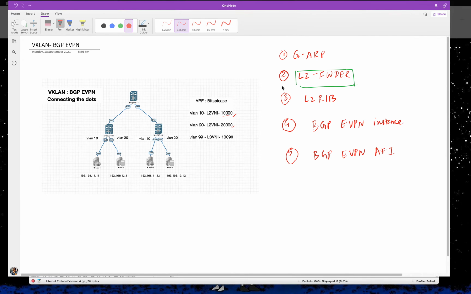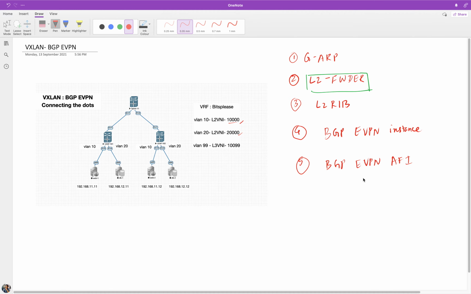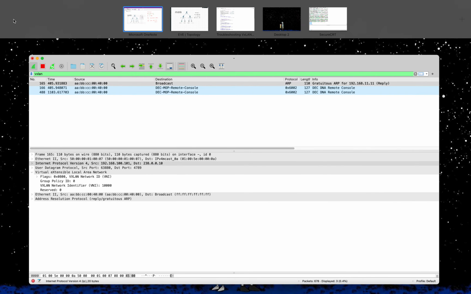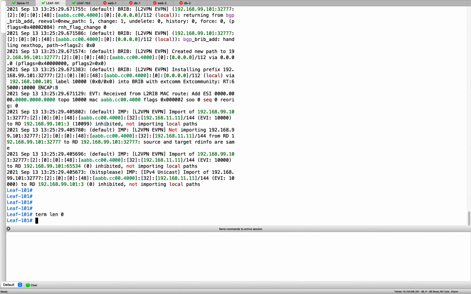Okay, so we can actually see these routing updates. It's actually not a separate step. In this particular step, we are basically going to get routing updates. So routing updates are sent over there. But let's look at these routing updates. I believe we can see those. Let's do a term length 0 because the output might be big. Show BGP L2 VPN EVPN, and we'll have to put in this MAC address. This is the MAC address. Let's put that in, and I think that should be fine.